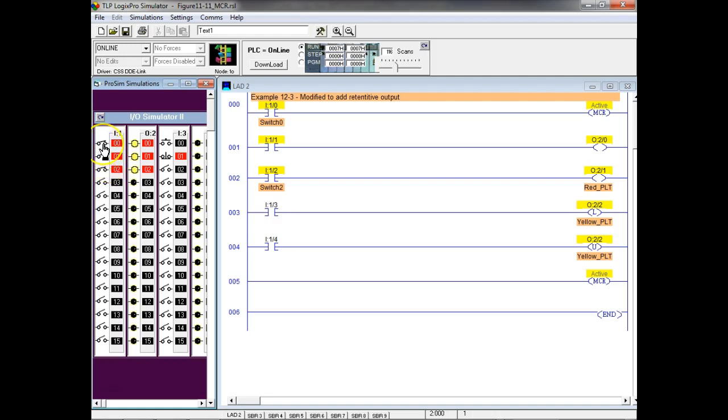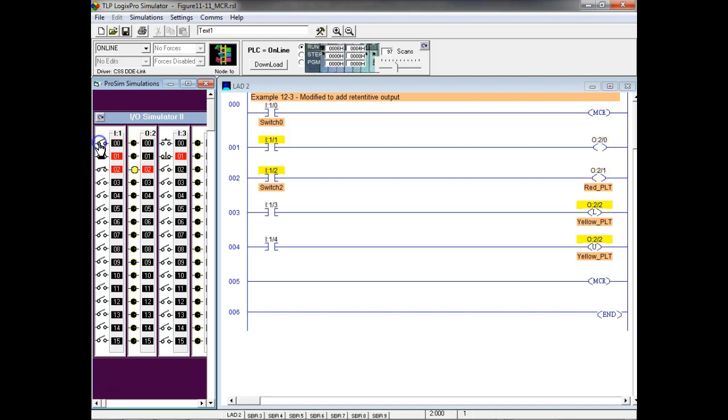So what I'm going to do is come up here and turn off MCR. And notice all the non-retentive outputs went off. Which one didn't go off? The retentive, right? You understand that? So what we've done is we've turned off these outputs. Notice their lights went off over here. Their lights went off because we turned the MCR off. Now we'll turn the MCR back on, and notice they come back on, right?